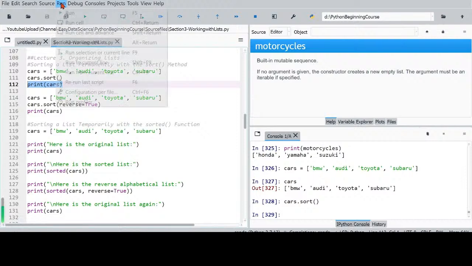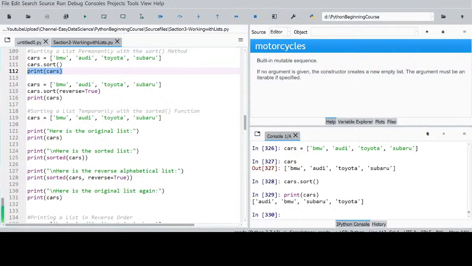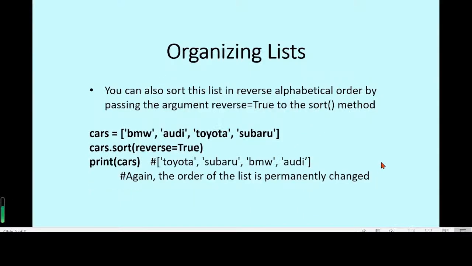We print again, and now the elements are sorted alphabetically in the list. You can also sort this list in reverse alphabetical order by passing the argument reverse equals True to the sort method. So you can use sort reverse True.